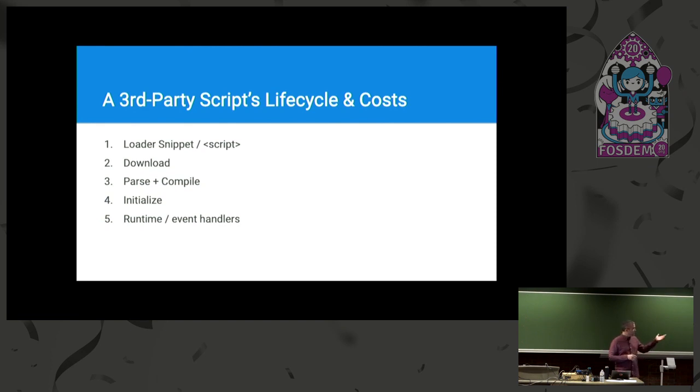The second thing, the browser goes and fetches the script itself. And obviously, the less bytes you have, the better here. The browser then needs to parse it and compile it, get it ready to be run. Finally, it runs it for the first time. So there's probably a lot of initialization that happens, maybe registering global variables or event handlers. And then runtime, so the reason that it's there in the first place. Why is this library on your website? And all of these are important, it's the entire life cycle of a script.